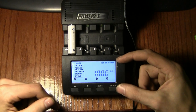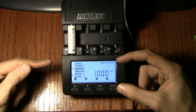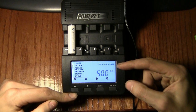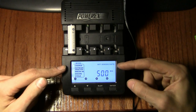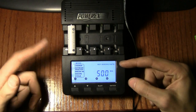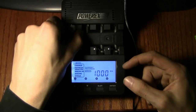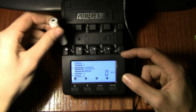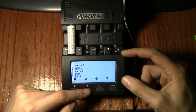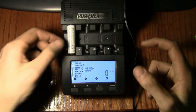I've charged mine at 1000 milliamps. Basically, the faster you charge the battery, the worse it is for the battery. You set your discharge rate at a quarter of the rated capacity, so around 500 milliamps is good. Now it started charging because I left it alone too long, so I'll pull it back out and pop it back in. But basically if you just work through the menu it would start charging anyway.